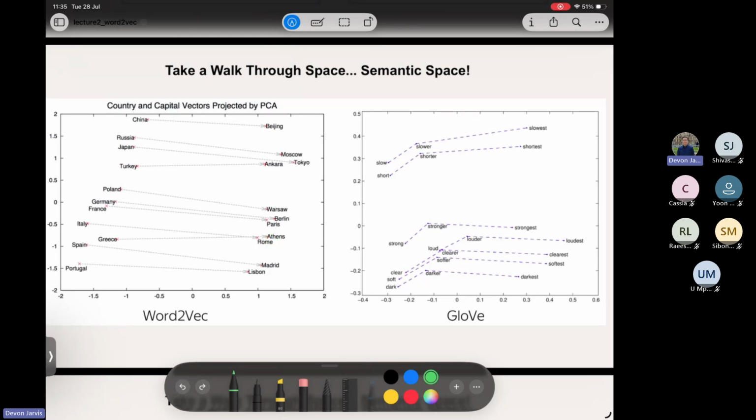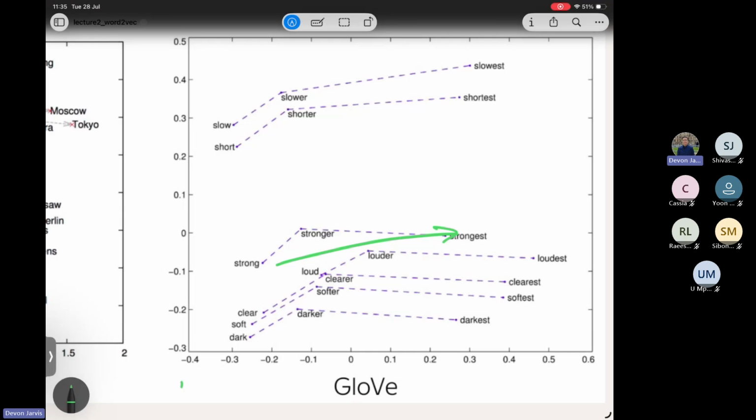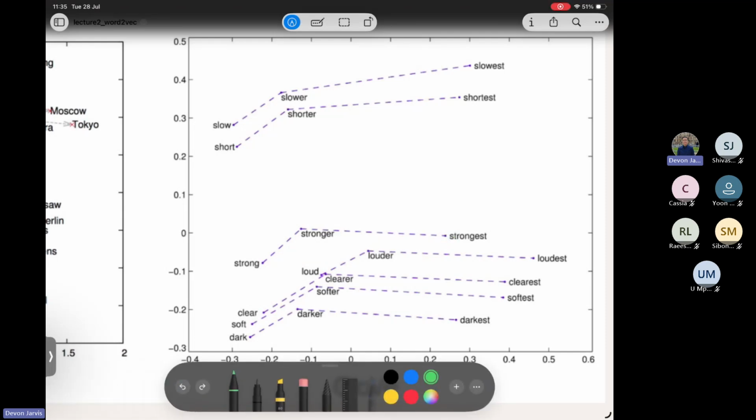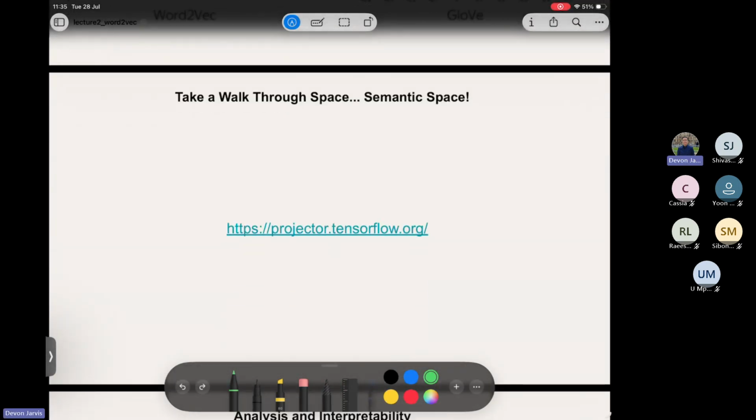Okay, then GloVe. All right, again, a mixed counting-based method can do things like slow, slower, slowest, short, shorter, shortest. It had an idea of magnitude, and you can see the kink means that it understood that those weren't just a continuous thing. There's an aspect to the strongest line that is not necessarily part of just this gradual stronger notion. So the understanding is that it also understood that that was the end of that process, right? You couldn't go stronger than strongest. Okay, so you can start to probe your semantic space and see what's going on. And there's a link there if you want to play around with those examples a bit more.